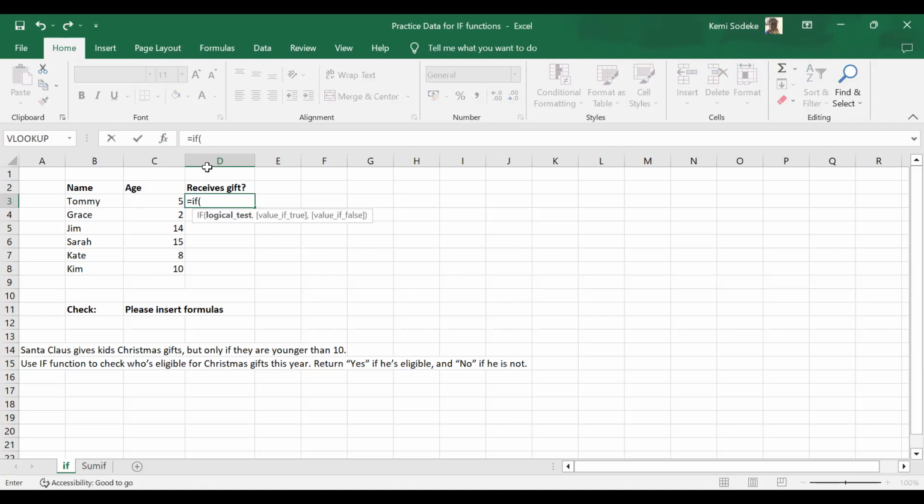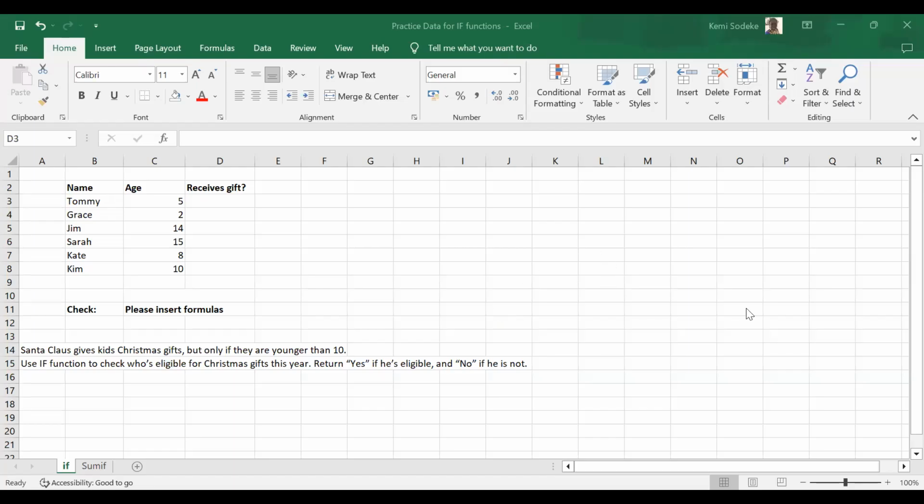Equal to if, open the bracket. Sorry, I think what is confusing the person is there are two sheets there. Whenever you click on the first one, it opens the other SUMIF sheet as well. Okay, so I've stopped sharing everything. Then I'm going to share. So there should just be one now.